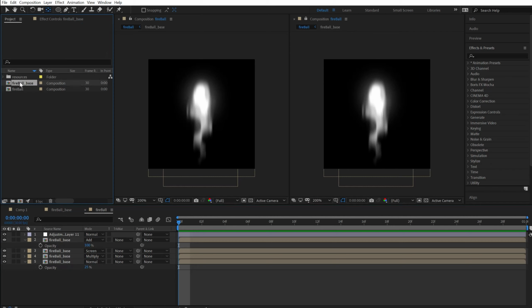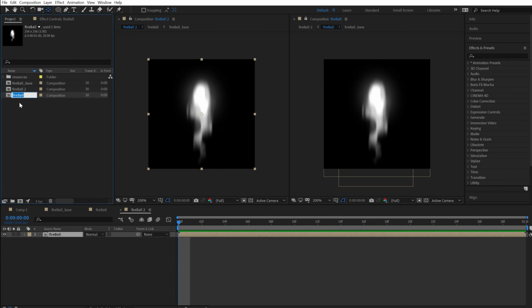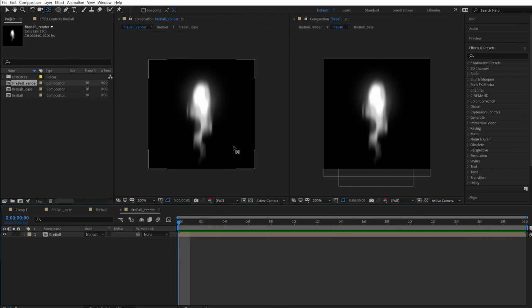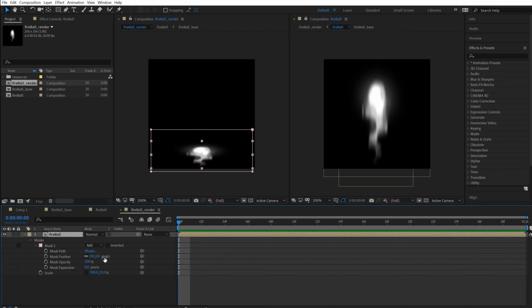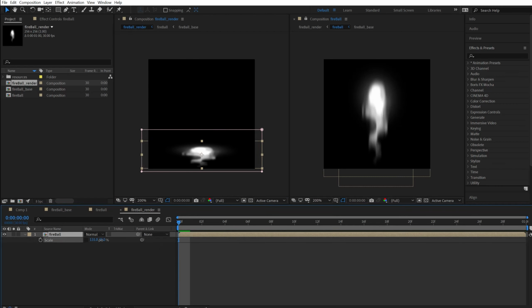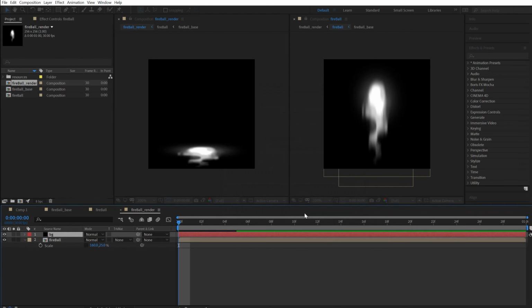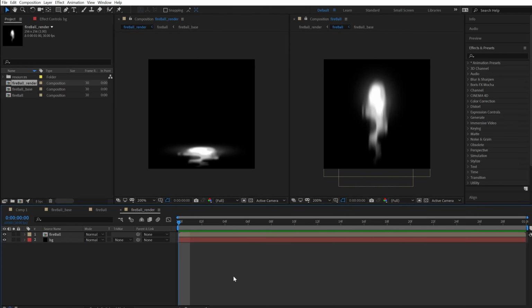Make a new composition for rendering with the firewall comp. We'll animate the texture offset, so adjust its scale. And click the both sides by masking. Change the X value of the mask feather. Put a black layer behind because we don't need an alpha channel for this effect. Okay, export it and move on to Unity.